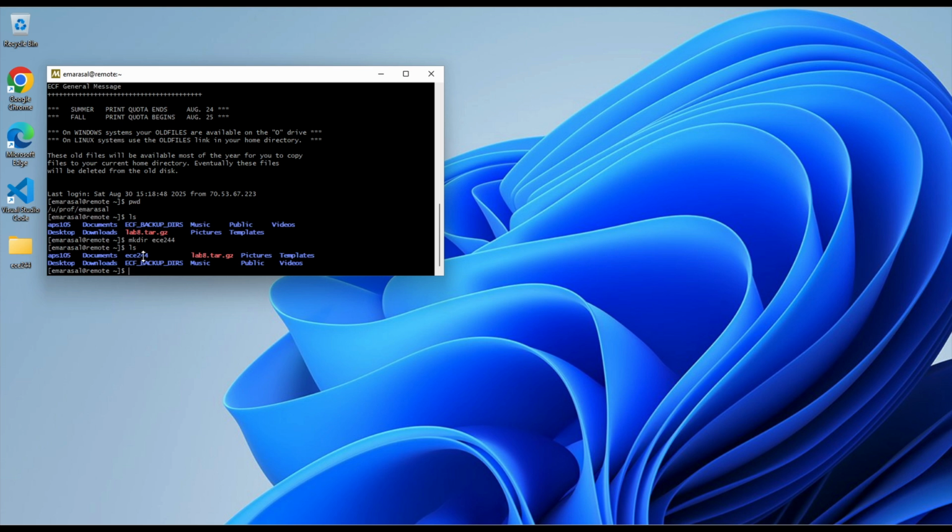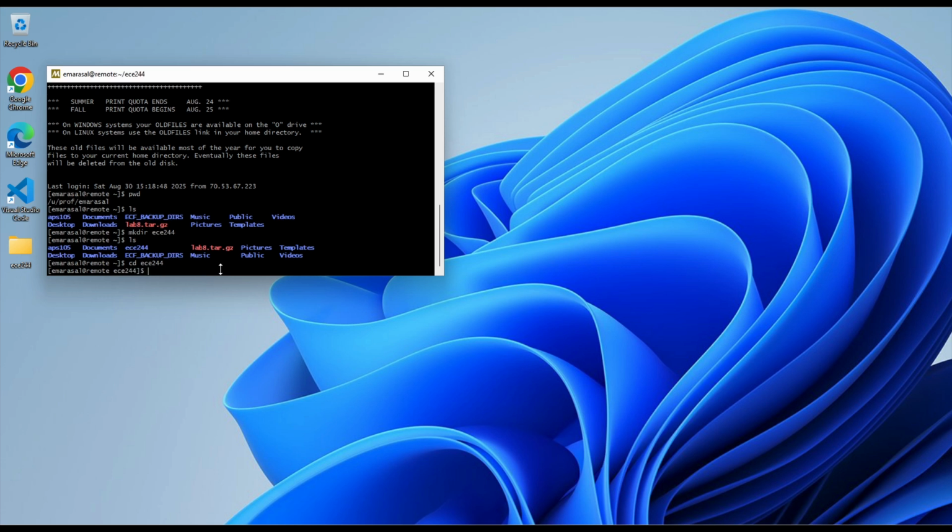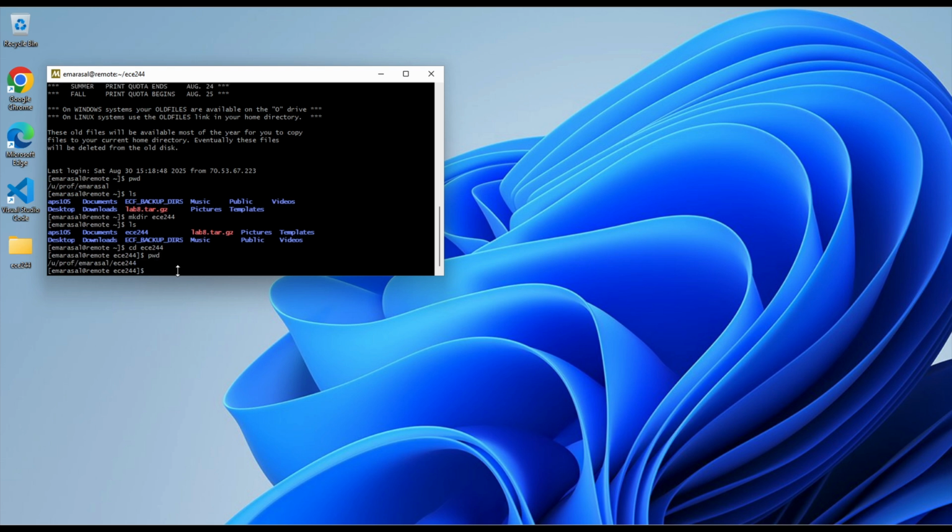Let's say I want to know what is there in ECE 244. It should be empty. But if I want to go and change my current directory into ECE 244, I need to run a command that starts with cd, and this is short for change directory. I want to change my current directory from this one to add onto it ECE 244. If I'm just adding onto it, I just need to write the name of the directory that I want to go to, which is ECE 244, and that's it. If I want to make sure that I went there, of course it shows here, but also if you just type in pwd again, you will be able to see it.